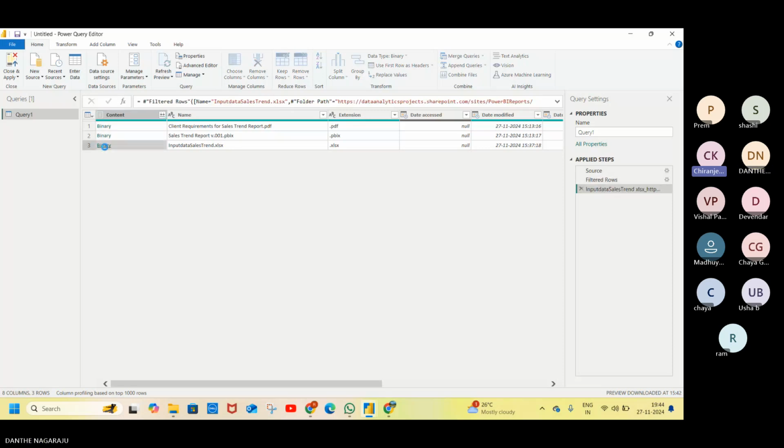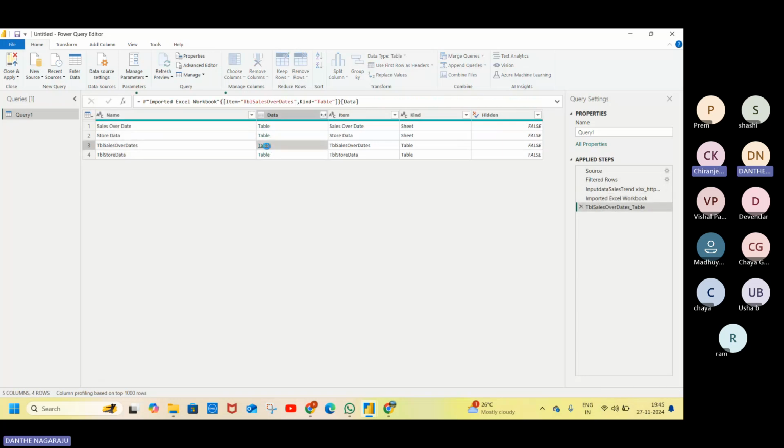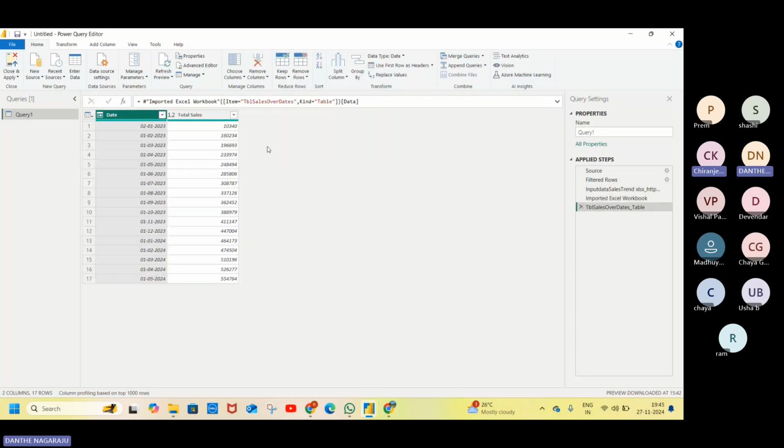Now here we have to click on binary and see, four steps came automatically. Now observe, we have to load one table of information right now. First we want to download the sales data table. Click on it, and you see it with the applied step also.